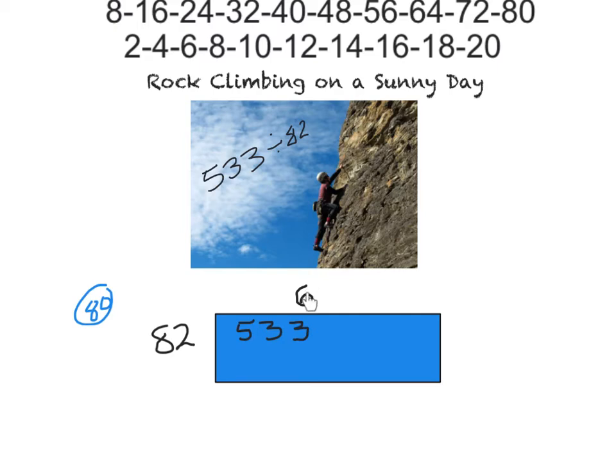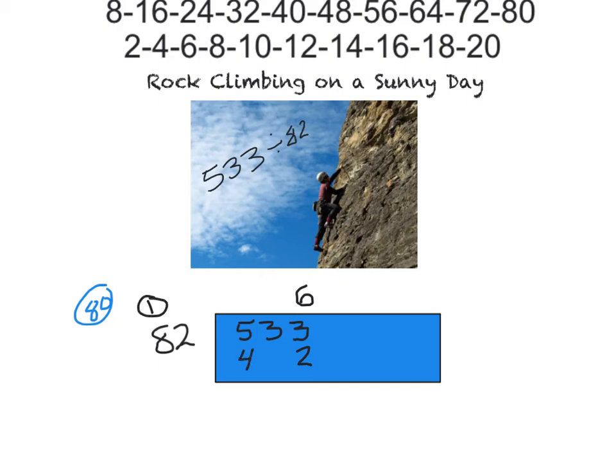So now 6 times the 2, so now I'm back here to the real number instead of my estimation. So 6 times 2, I'm going to go 1, 2, 3, 4, 5, 6. That's going to give me 12. I'm going to drop the 2 and carry the 1. So watch, I'll drop the 2 right here, and then I'm going to carry the 1 over here so that when I multiply 6 times 8, I can add that in after. So 6 times 8 gives me 48. But then I've got to add this 1, so that's going to give me 49.